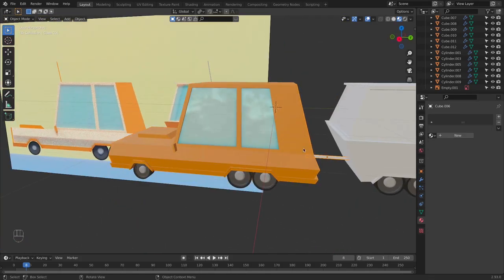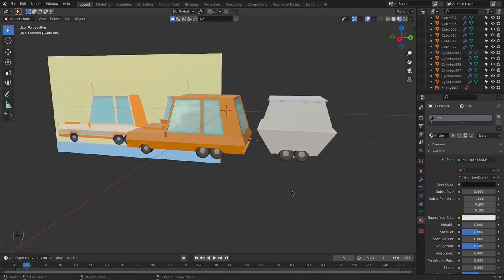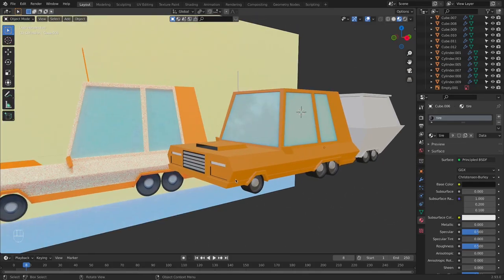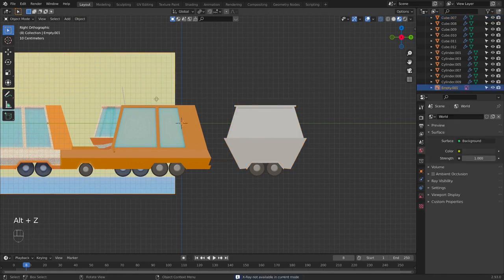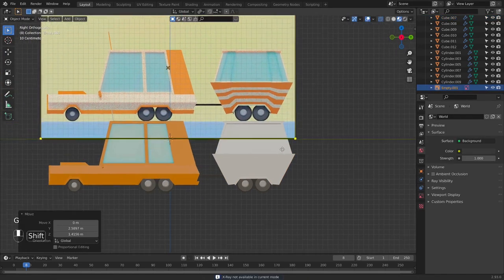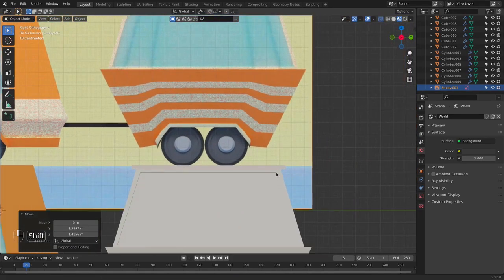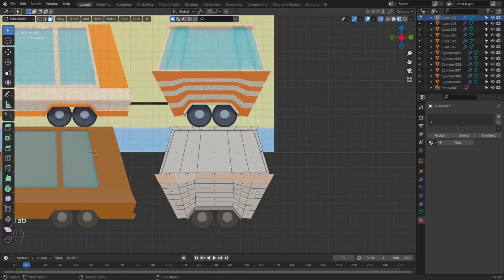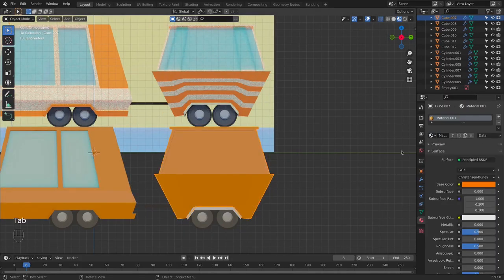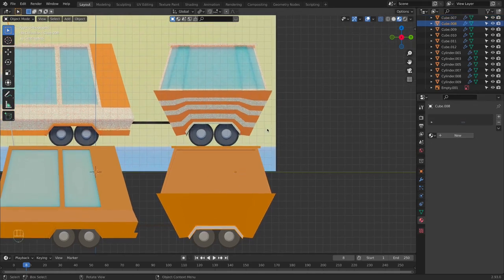And for this little metal thing that is connecting the car with the trailer, I'm going to make it black, only black. And now we can start adding the color to the trailer as well, and then we can make this color here that we have. So the first thing that I will do is go in X-ray mode, and I will add this material to the whole trailer.